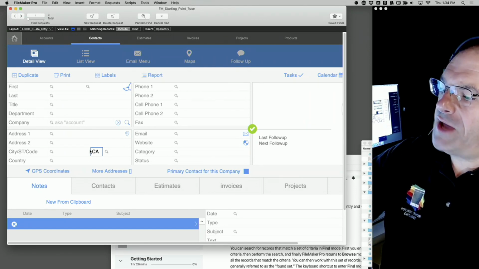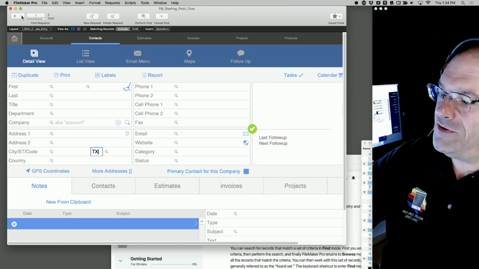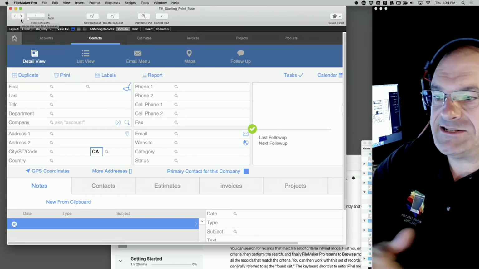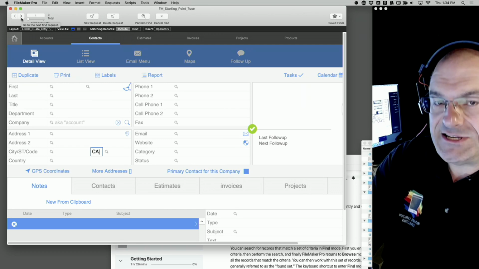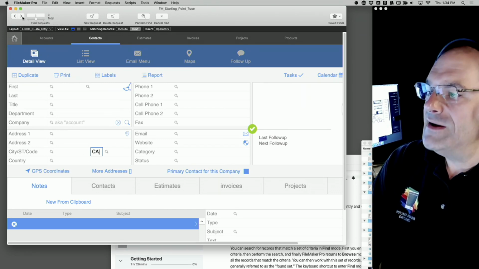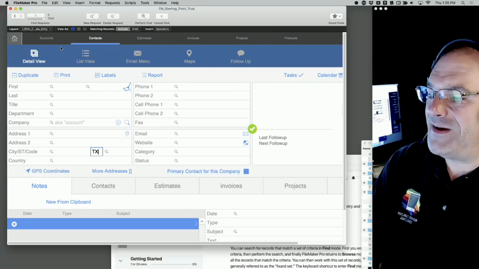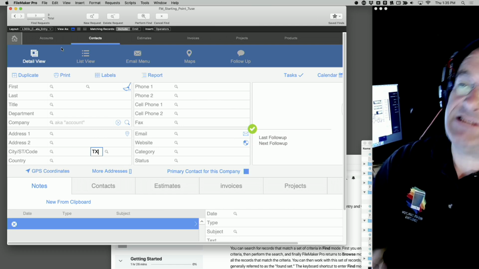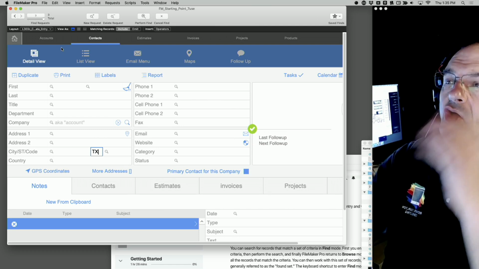So if you do California here, and then you do the omission of the S, and then you do the TX, what's going to happen is that if you were thinking to yourself, well, I want to find California and Texas and omit the S's, it executes this in order. It's going to do the California one first, then it's going to omit the S's, then it's going to find the Texases, even if they have the S in them. And so it's very sensitive to order of operation. You actually have to talk verbally.